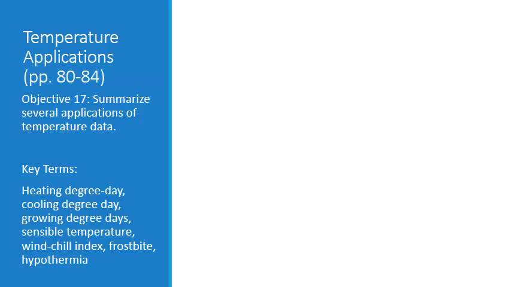Three indexes of temperature have the term degree days as part of their name. Those are heating degree days, cooling degree days, and growing degree days. The first two are relative measures that allow us to evaluate the weather-produced needs and costs of heating and cooling. And that's a big part of economic decisions made about when to stockpile fuel and what the cost should be to the consumer. So economics are a big part of this.